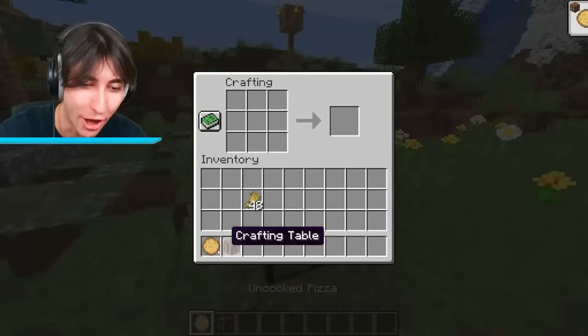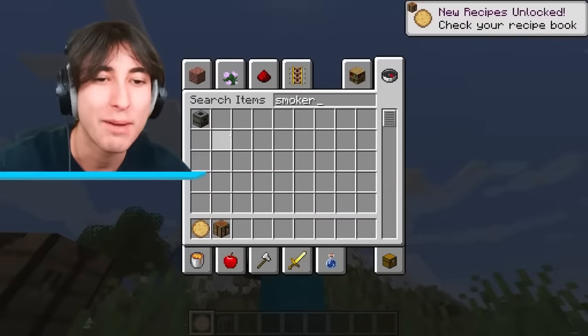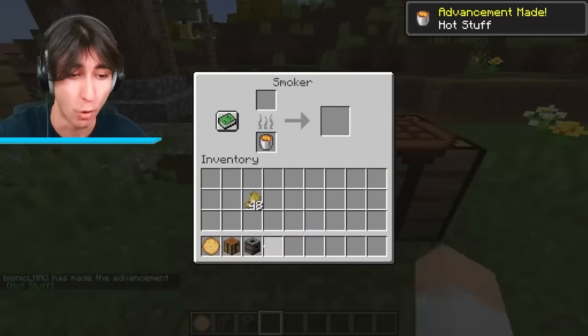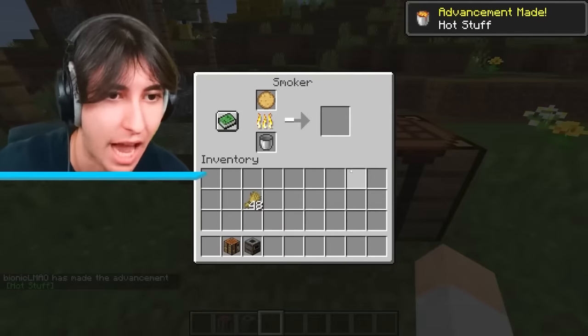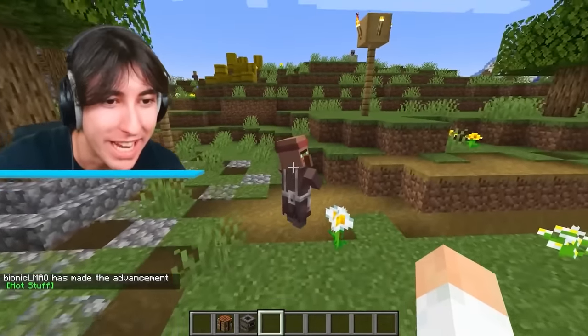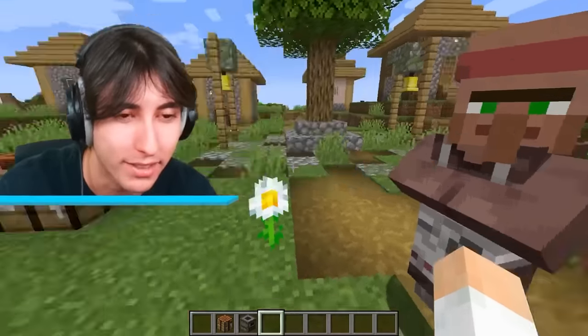Let's craft ourselves another pizza. But this time, fine, gamers, we'll cook it inside of a smoker with some lava. That's how you know it's about to taste insane. And oh my gosh, it's actually working. Wait, what? Even this guy is like, hey, yo. Wait, he just became a smoker guy. What? All right, bro, you're now hired.